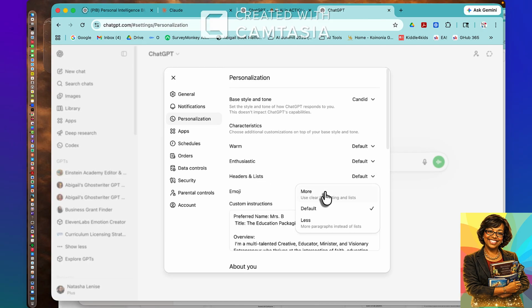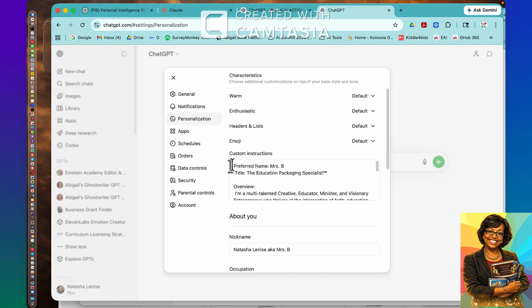If you like more personality, go to warm and click more, and enthusiastic and click more. So if you like structure, turn up header and list. If you like personality, turn up warm and enthusiastic. All right, let's move to the next one.